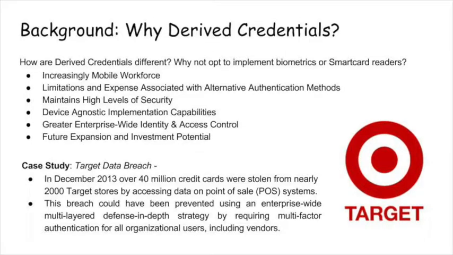How are derived credentials different? And why wouldn't an organization opt to implement biometrics or conventional smart card readers attached to devices? Organizations are facing increasing pressure by users for mobile access to system resources. There are many limitations associated with conventional smart card readers that attach to mobile devices, and there are high expenses associated with the implementation of biometrics and physical smart card readers. Derived credential implementations are able to maintain high levels of security that are accepted by the U.S. government in addition to commercial users.